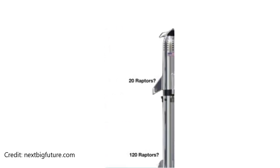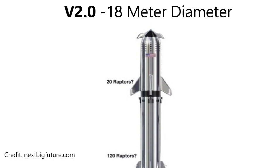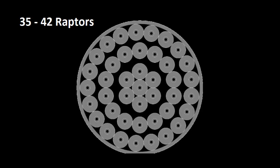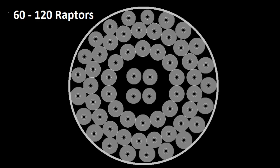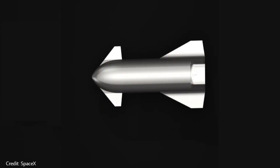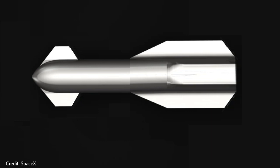It would basically have four times the area of the current version of Starship. A Starship of this size would require eight times the thrust of the current Starship to even get off the ground. Where the current Starship Super Heavy will have between 35 and 42 Raptor engines, the 2.0 version will have between 60 and 120 Raptor engines. We'll have to see what happens with version 2.0 — with Elon, things can change on a daily basis. They may end up changing the shape and size of the fins, depending on what ends up working better.